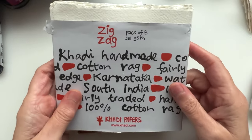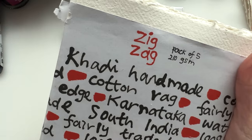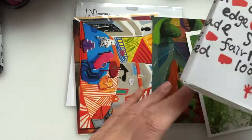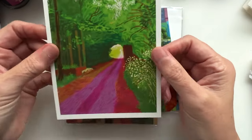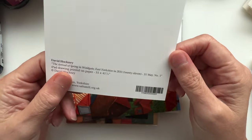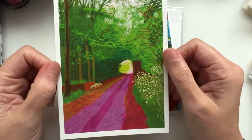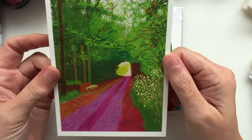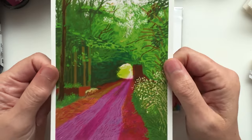So I got that, and I got the bigger pack. This is five of the, I don't know if it says on it size-wise, but it's bigger. You can see that's a small one, that's a big one. Then because I couldn't leave without getting some of the David Hockney postcards, I got this one, which is one of his digital works. This is Walgate in East Yorkshire, and this was done on an iPad and then printed. It just goes to show that you can do this stunning work just on an iPad, and that's all you actually need. And I think he's one of the pioneers of using it for fine art.